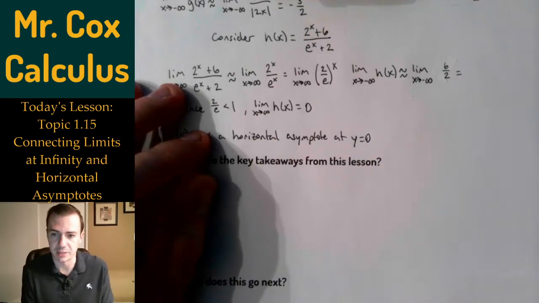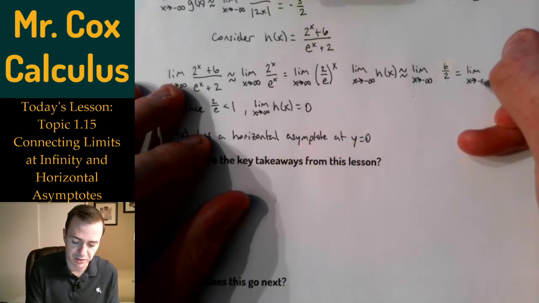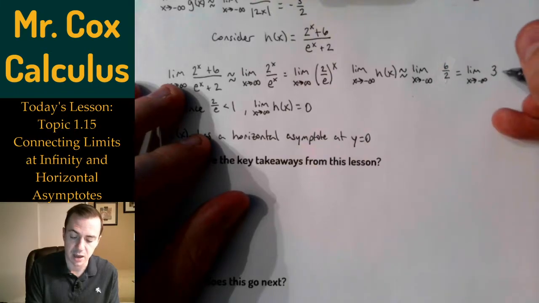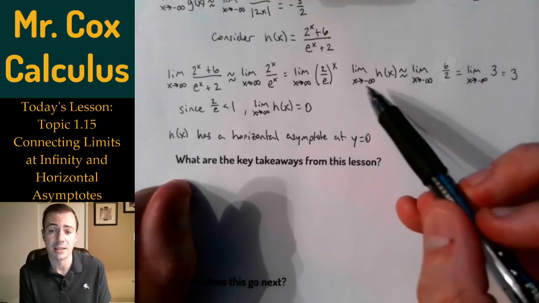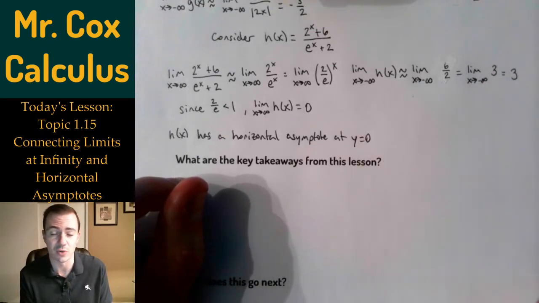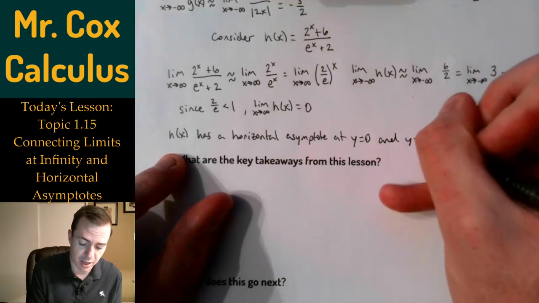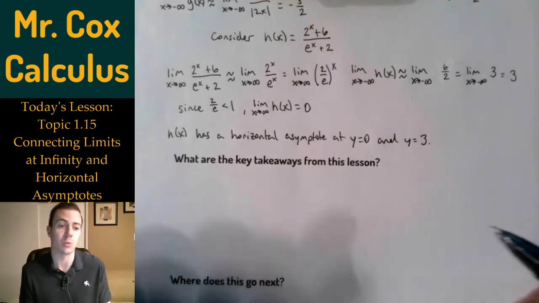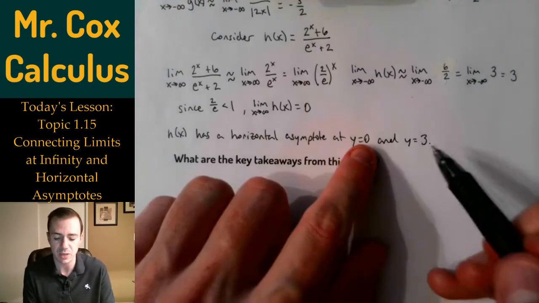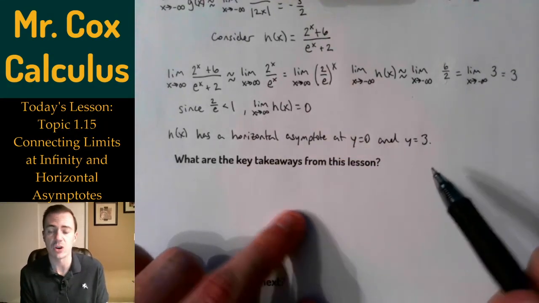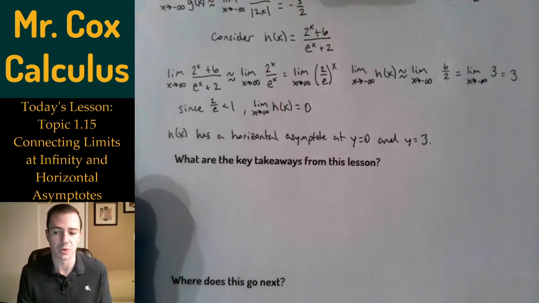Well, the limit as x approaches negative infinity of 6 over 2 is the same thing as the limit as x approaches negative infinity of 3, and we know the limits of constants are the constants. So as I approach negative infinity, this function right here is approaching 3. So I also have a horizontal asymptote at y equals 3. And again, just like the previous one, I would encourage you to graph this and really verify this behavior. But analytically, this is what's happening that gives us those horizontal asymptotes.